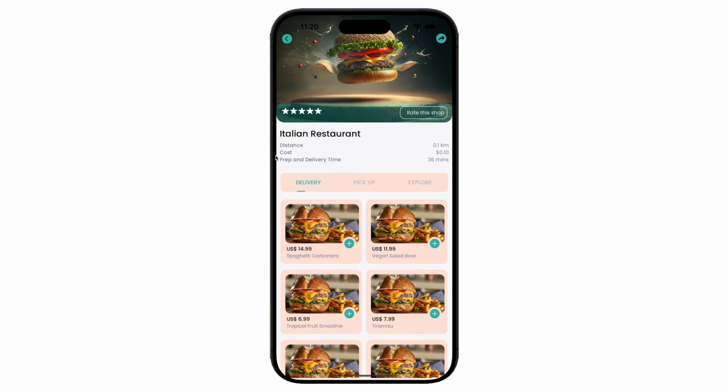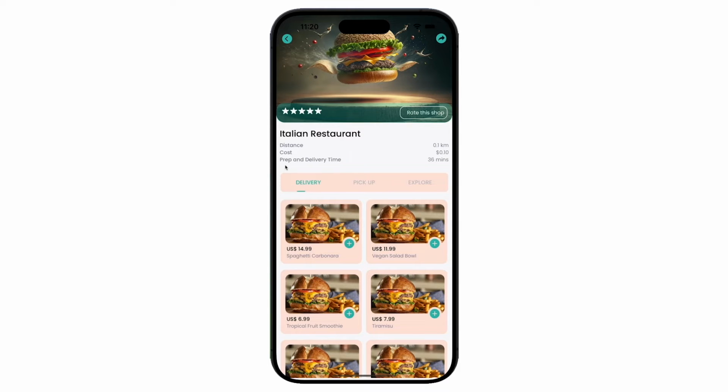And down below, we have the title of the restaurant, the distance between the user and the restaurant, the cost of the delivery according to your current location, the preparation time and the delivery time.